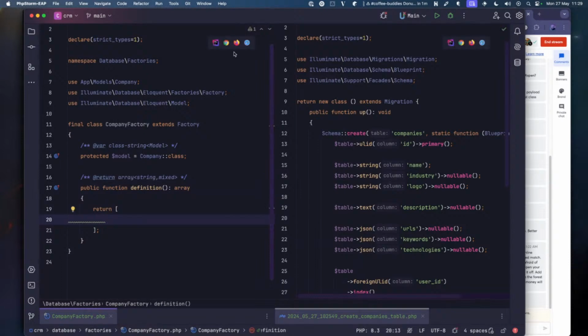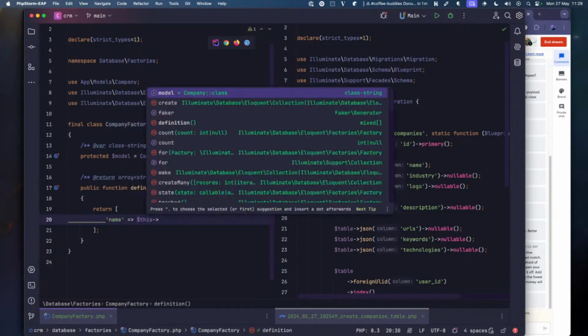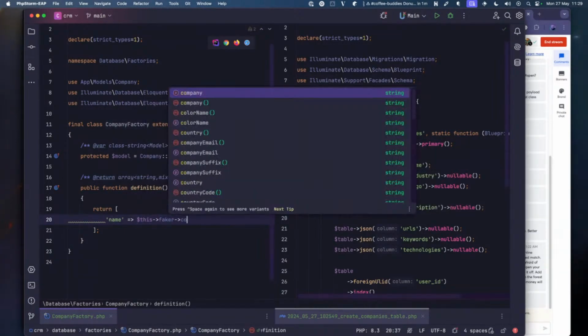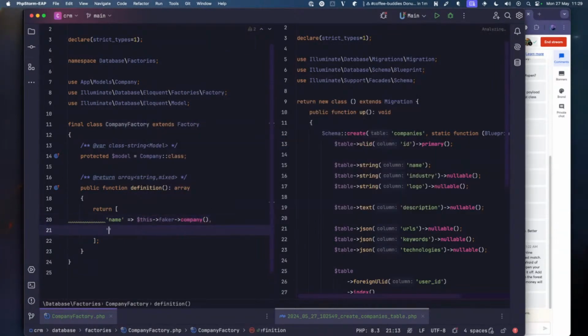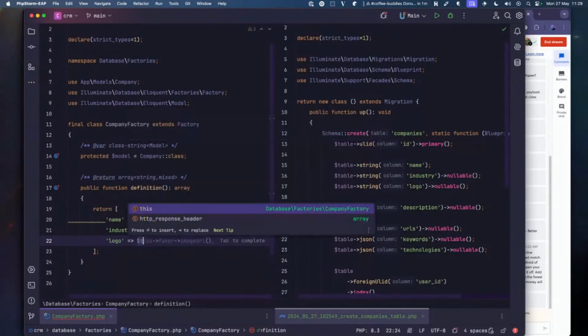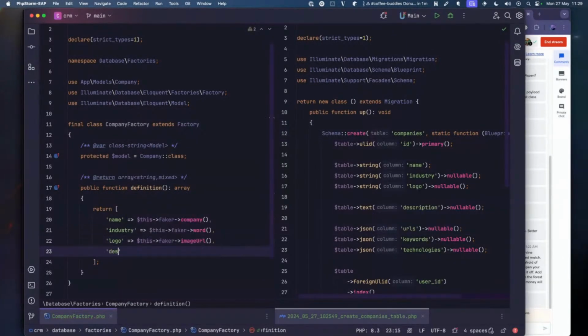So let's start with this. Name, this baker. Company industry, we're just going to go for like a word, this baker word. Logo is going to be an image URL.